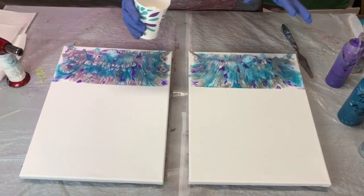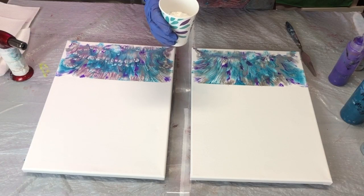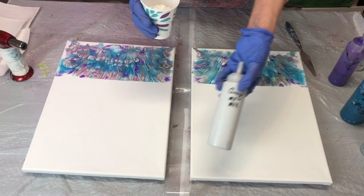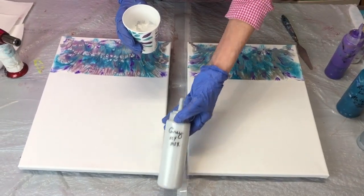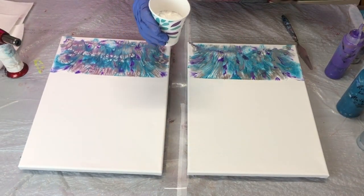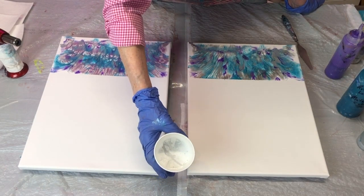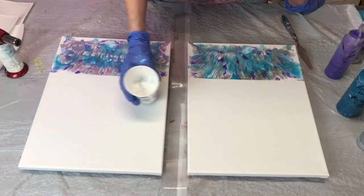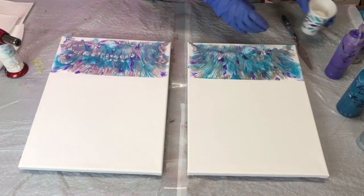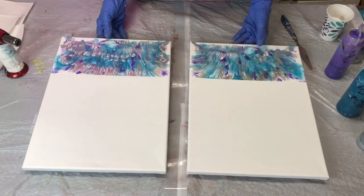So, what I've done is I have mixed my white base and my gray mix that I mixed up with white and then gradually added black to it. I've put those in a cup like this. What I'm going to do is pour this on. Hopefully, I've got enough. I'll spread it out, and that's going to be my base.